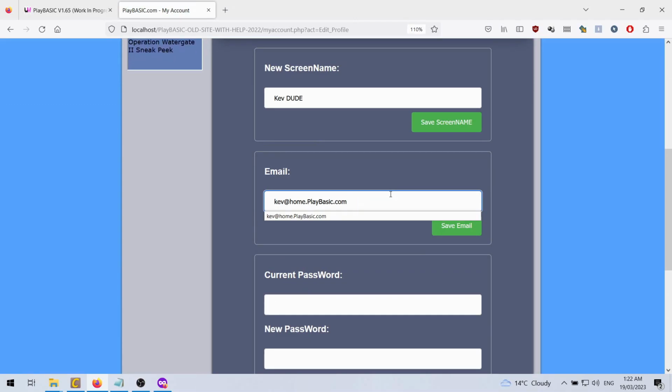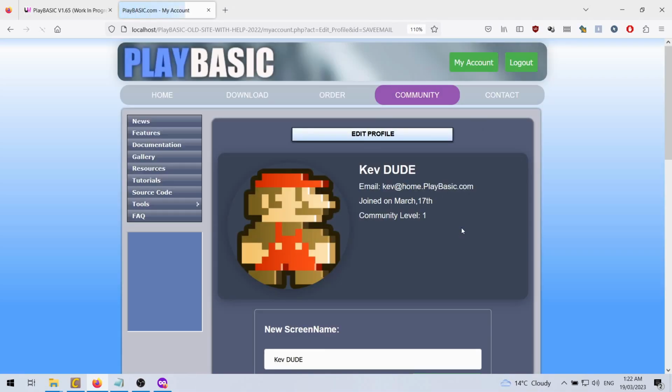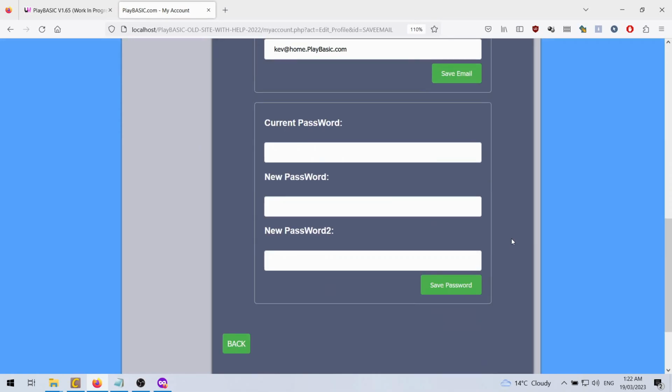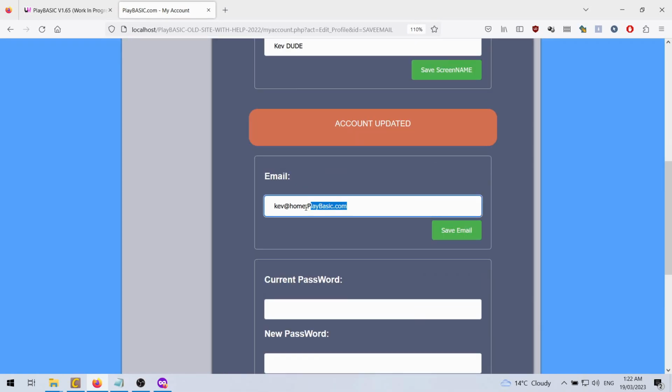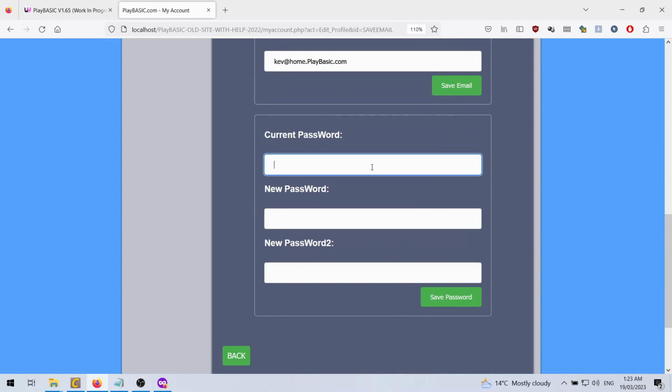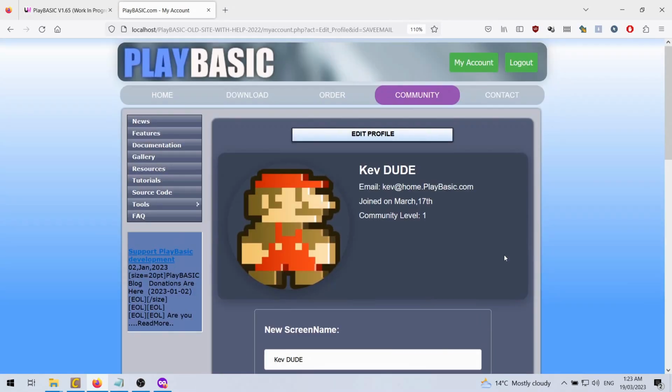Some of these things here are more liberal when the site's in test mode than what they are in real terms. If the email address you give it doesn't exist, it won't allow you to do that. The password thing's the same. You enter your existing password and type the new one in twice and hit save, and that's it.